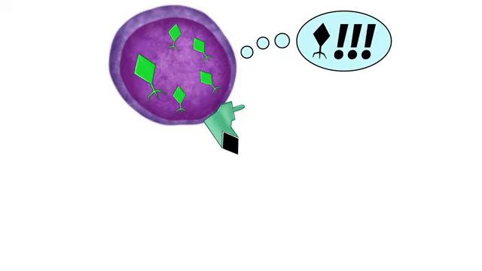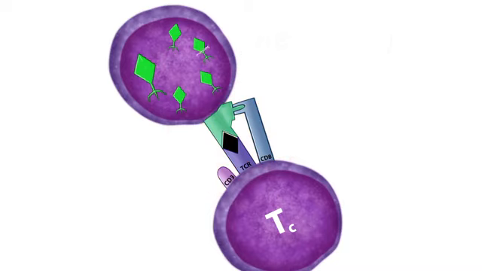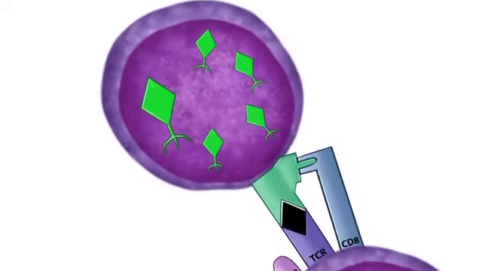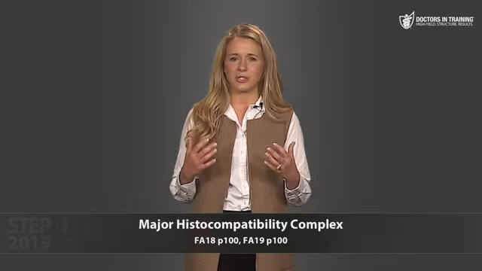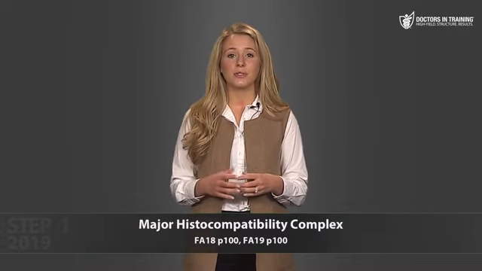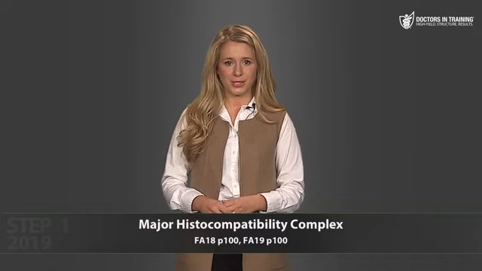But when a cell is infected by a virus, it starts putting viral peptide antigens in the peptide binding groove of the MHC1 molecules. And that tells the cytotoxic cells, psst, virus, I've got a virus. And the cytotoxic cells are going to recognize that viral antigen and kill the cell. Because remember, a virus-infected cell is just a factory for more viruses, and the only way to deal with it is to kill the infected cell. It's the same kind of thing you do with a cancer cell. Cancer cells start expressing weird cancer antigens in their MHC class I molecules, and that tells the cytotoxic T cells something's up, so they can come attack and kill that cancer cell.